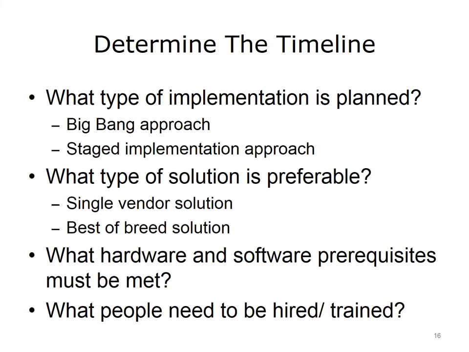The type of EHR to be implemented is an important decision. The EHR may be a single product or suite from a single vendor, or it may be a clinical information system comprising different modules supplied by more than one vendor — known as a best-of-breed approach. Purchasing an entire suite from a single vendor has advantages: the organization deals with only one vendor responsible for the entire spectrum of EHR functionality, supplying, upgrading, and maintaining the EHR. A single vendor approach also eliminates concerns about interoperability between modules, simplifies contract negotiations, and ensures seamless data sharing across the organization. However, a single product may lack some functionality or some modules may be inferior to a best-of-breed solution.